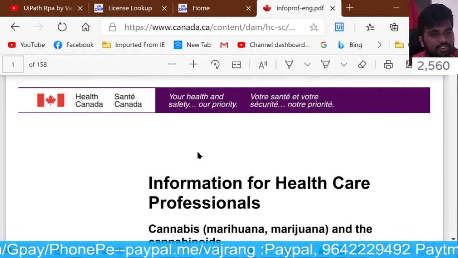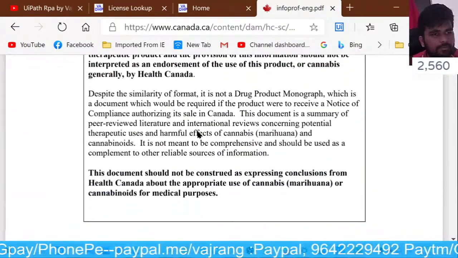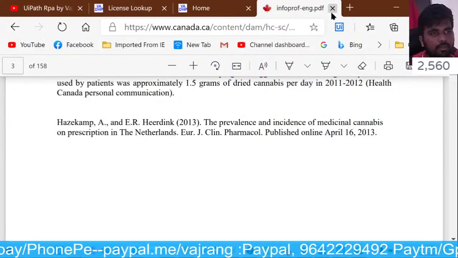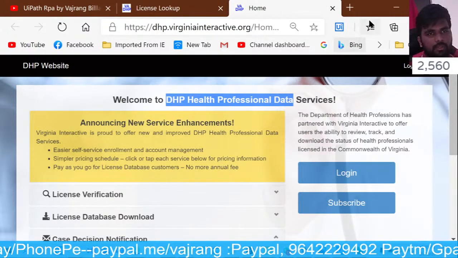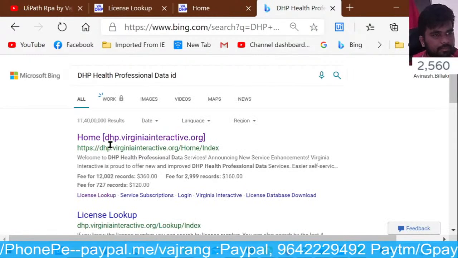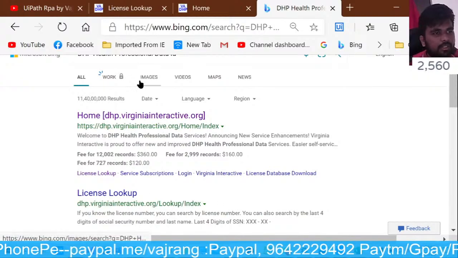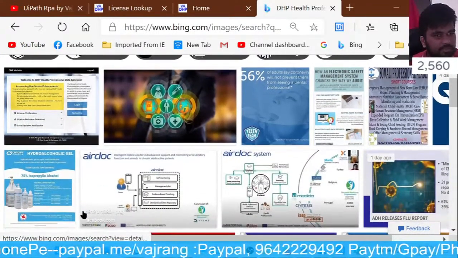Let's quickly check. Okay, data ID. We can just check with the license, but nothing else. Let's check with the images. I think these details we can get online.